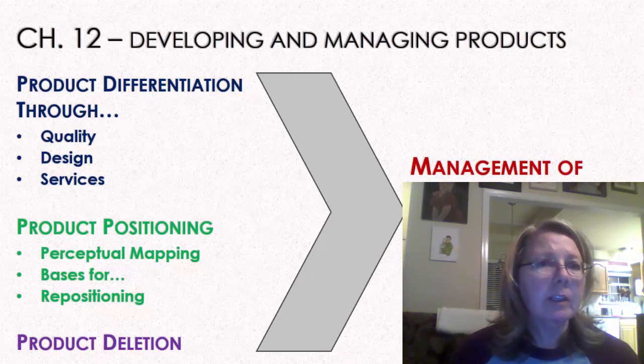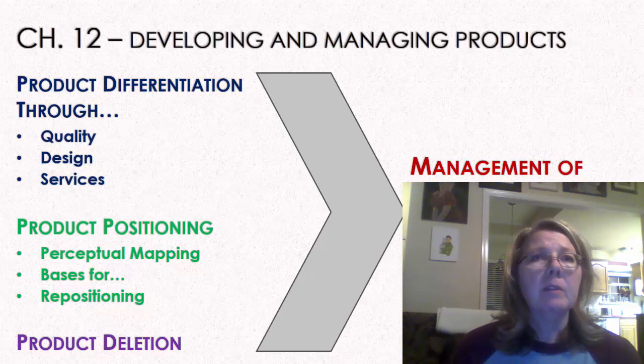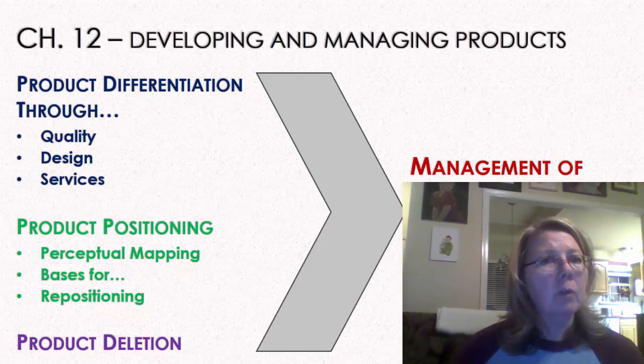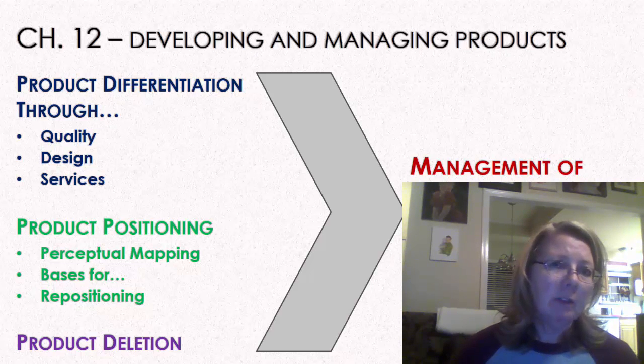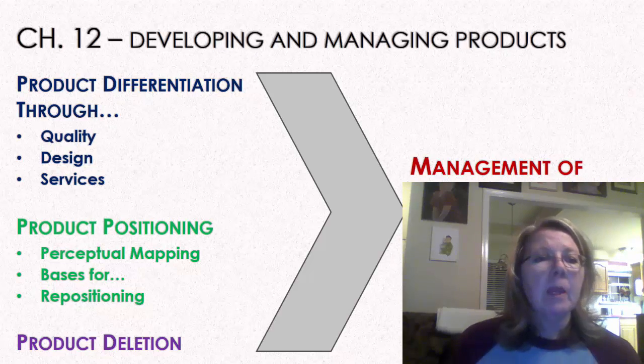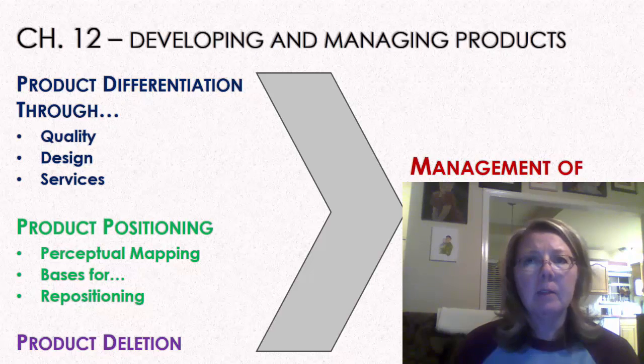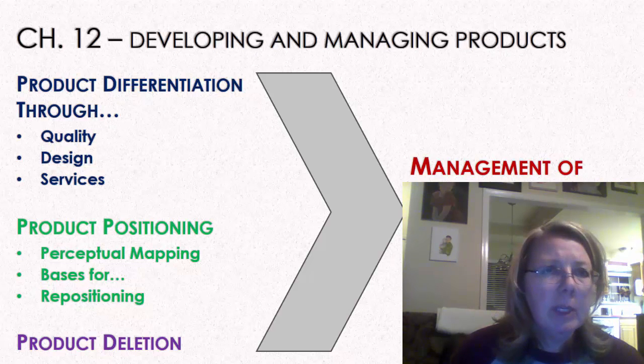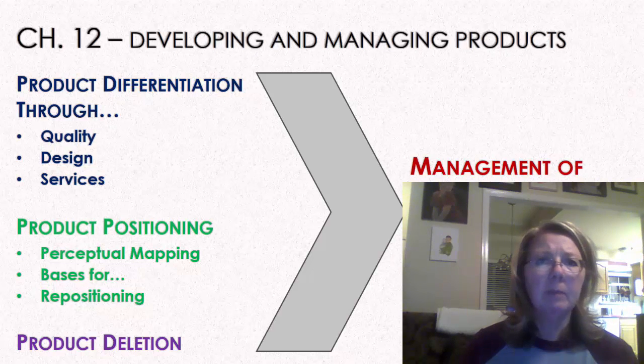So I need you to understand the concept of a perceptual map. This is a visual, graphical layout of consumers' perceptions related to particular product attributes for your product and then for competitor products. So where does your product live in consumers' perception world compared to competitor products? And you can look at those relative positions on different sorts of attributes and collection of attributes. And really, once you know where your customers' thoughts and perceptions are, then you can be strategic about where you want to be in that playing field.